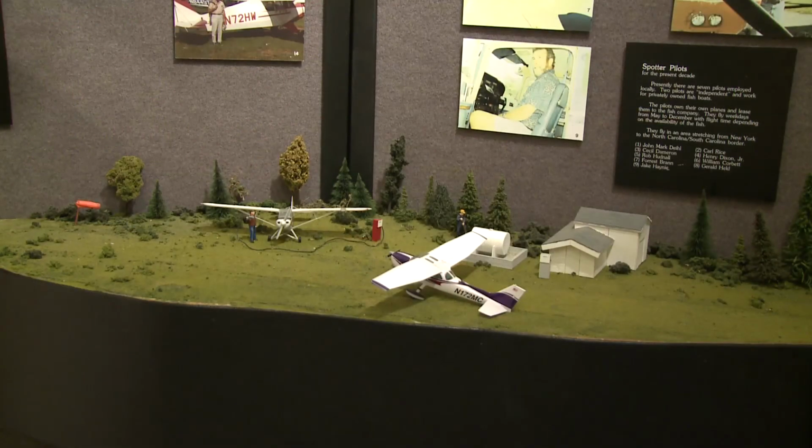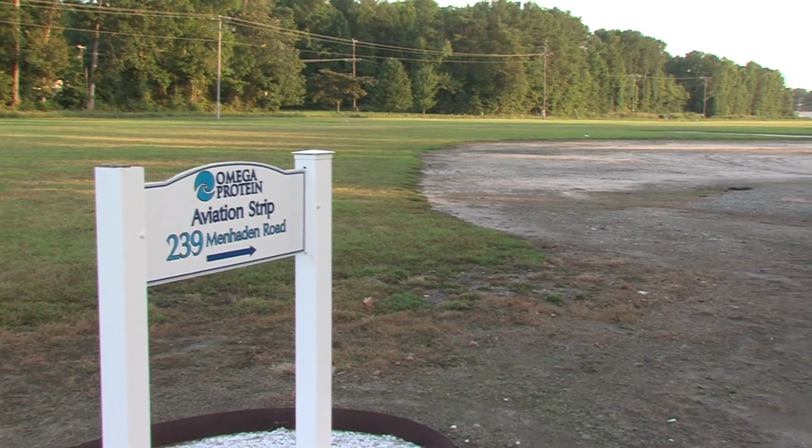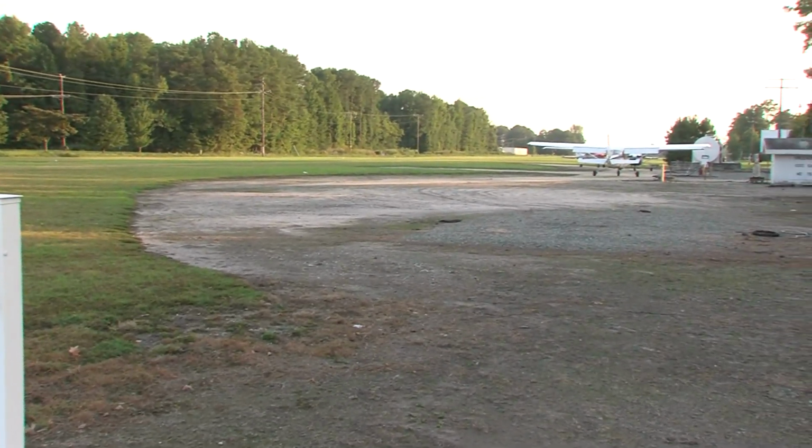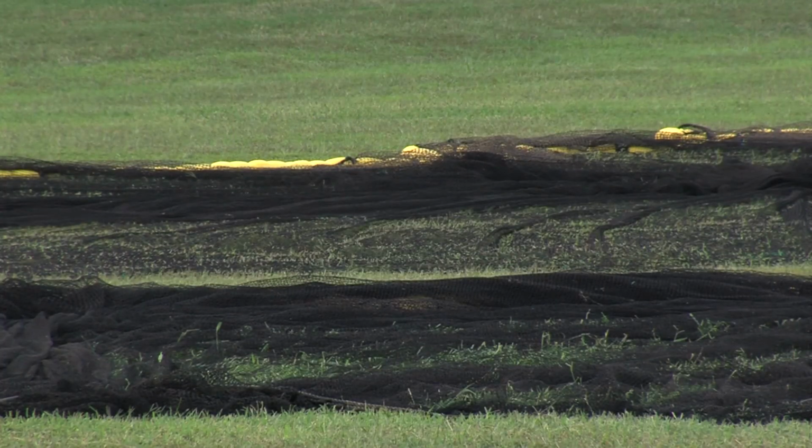Right. In all these years of the Menhaden fishing, what are some of the biggest changes you've seen? Well, I was thinking about that, and one of the biggest changes has been the airplane. They first started using the airplane to find the fish, and they could go in a half an hour where the boats could go all day looking for them. And secondly, I would say was nylon net. The cotton nets had to be cured every day and would rot rather fast in the heat, and they didn't have the strength.